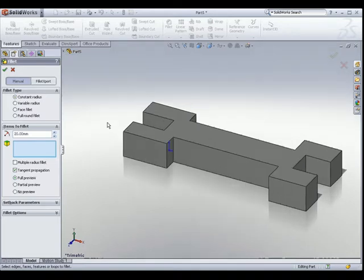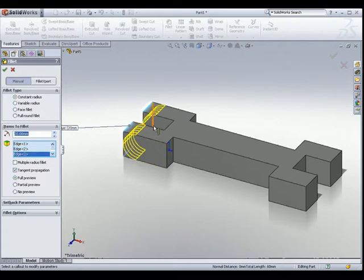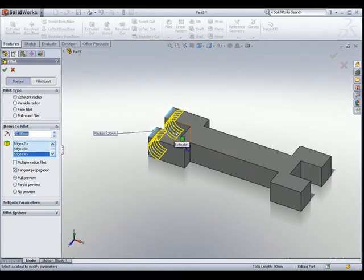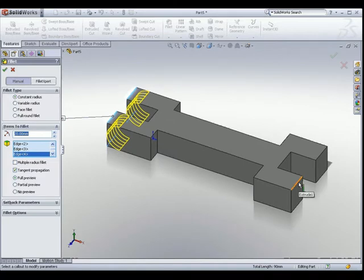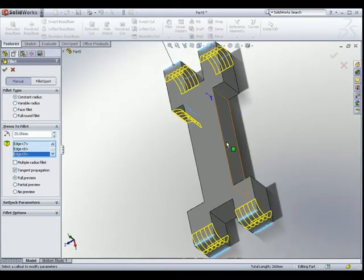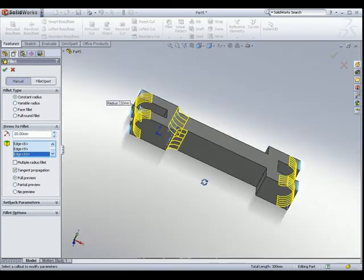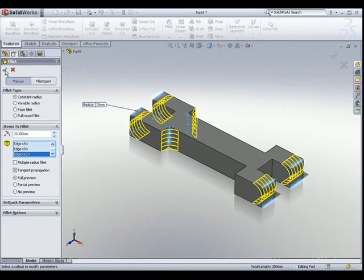Okay, so I'll start off with this edge over here. I'll click here. It shows you a very nice preview in yellow. This edge over here. This edge. And let's move my mouse a little bit. And this edge. So we have selected 4 edges. Okay, let's select 4 edges on this side. This edge, this one, and this one. And to end off, I would like to add a fillet to the neck as well. Just select the 2 edges here. Okay, so once you're happy with the preview, just hit OK, and the fillets have been created for you.